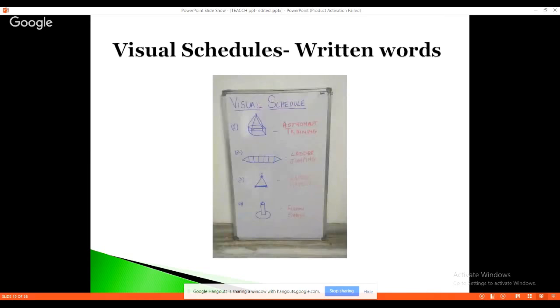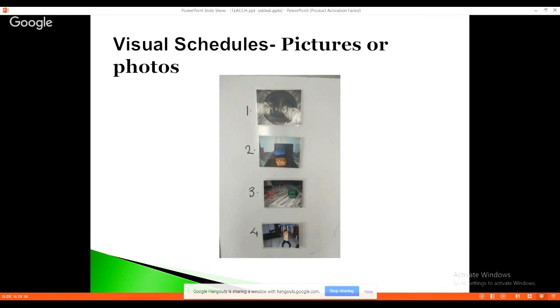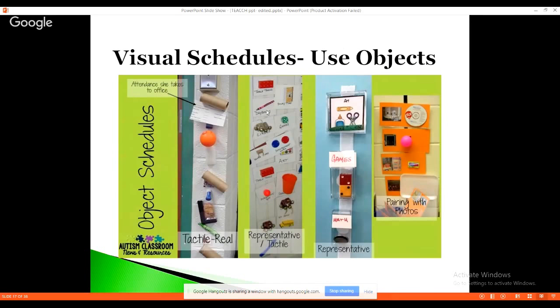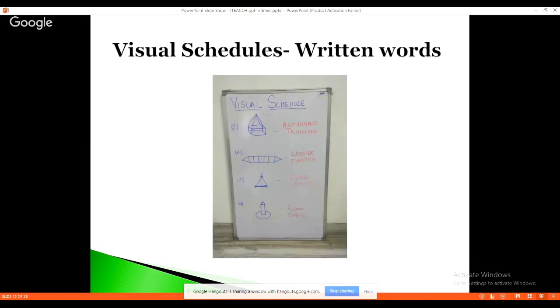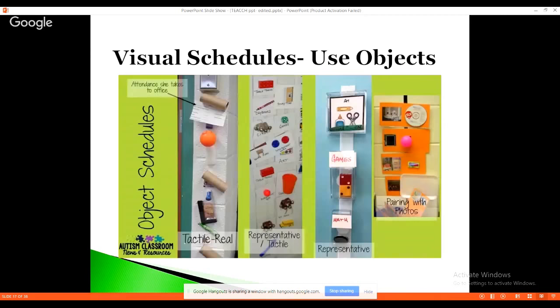So if I see before, it was written words, which I would do with a child who understands language and can read well. For a child who does not understand language too much and who cannot read very well, I would move to pictures. There are some kids with whom I've used even just the objects. Now, when I'm saying trampoline, I can't have a model of the trampoline, but I can have a picture. Like if I'm doing a day-to-day task, I can have a picture of a toothbrush. I can use an object. I can use a toothbrush, so I can use the words, I can use the pictures, or I can use the objects to work on visual schedule.